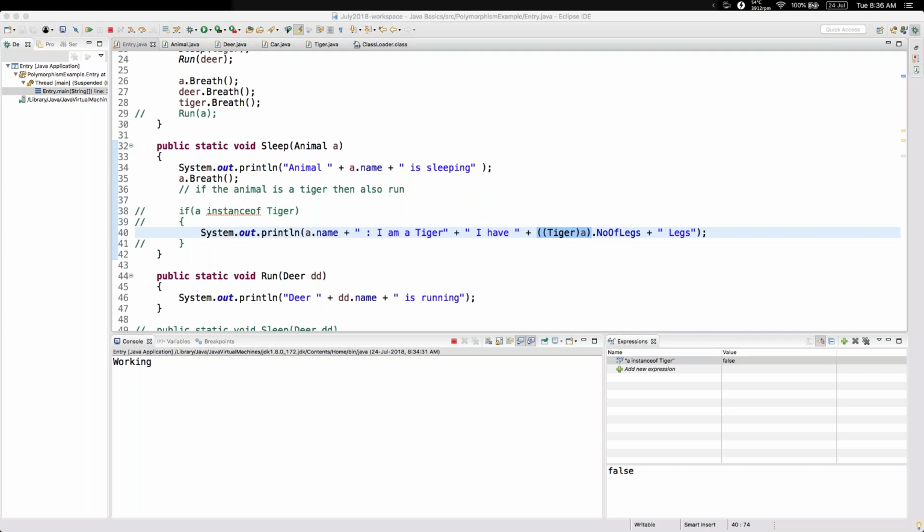Vinod, I couldn't understand this thing, that you are comparing an instance of tiger, and up in your code you said tiger. Can you take the program a little above?